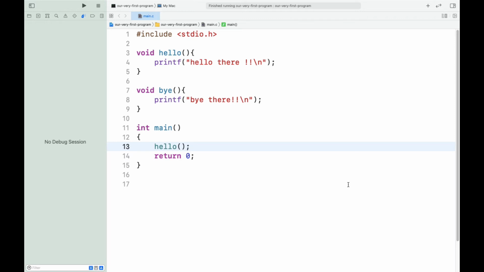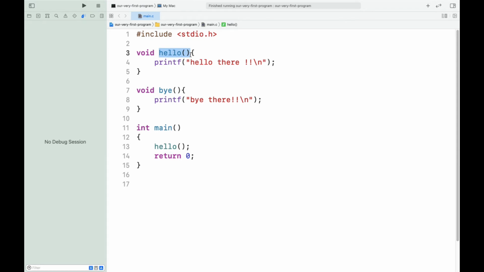So we have here a short program. You can see I have declared two functions, buy and hello. You need not worry about how I have defined these two functions. Just focus on the concepts right now. You will be able to make your own functions after a few videos.